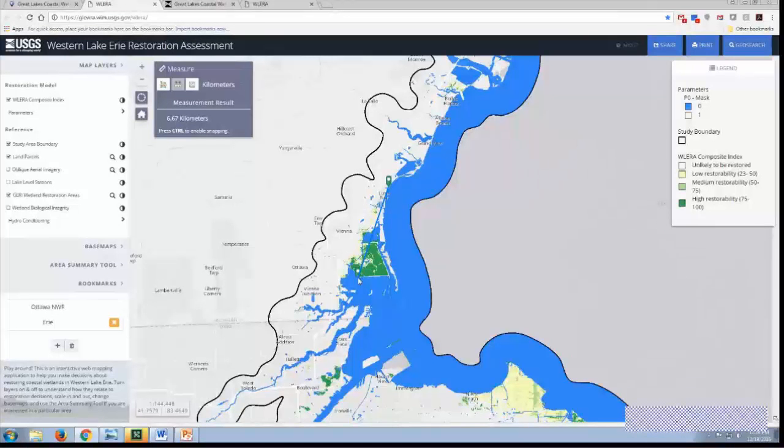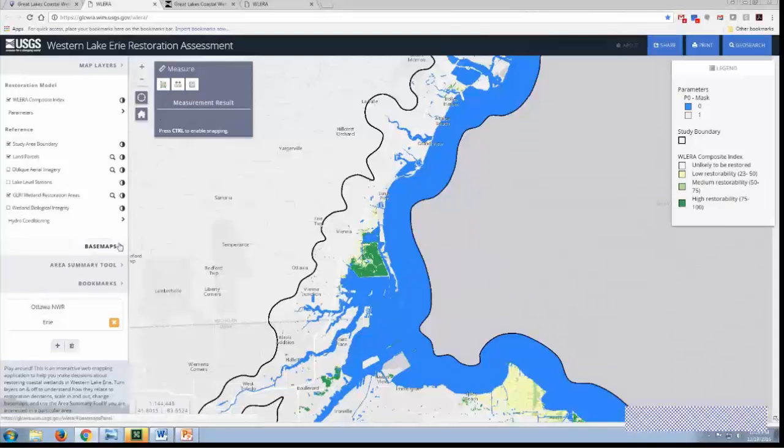So then it tells you what you're up here at the top. I'll double-click to end that, 8.4 kilometers. And you can change units if you want. To clear it, you just click it off. But it's a quick way to make some measurements of area or distance, whatever you might be interested in.